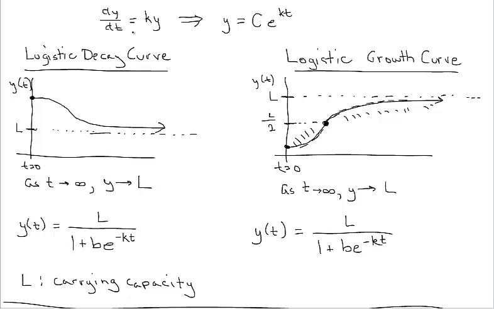Now take a look at the derivative for an exponential growth equation. The rate of change of the population y with respect to time is equal to some constant times that population y. So our next look for what we need to do with regard to logistic growth and decay is to look at the derivatives of those situations. So that's what we're going to look at next, and it'll be similar yet different from the actual derivatives for exponential growth.